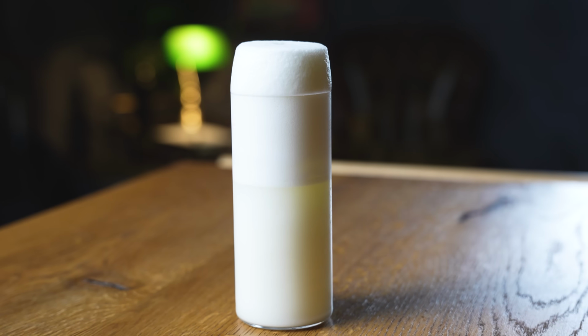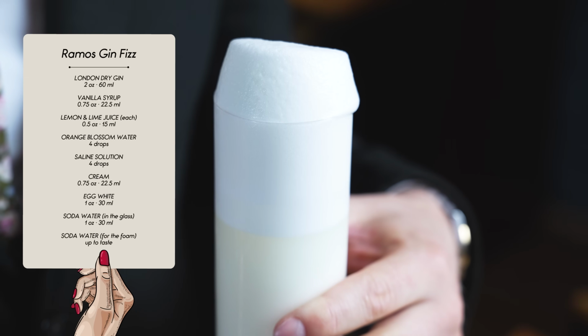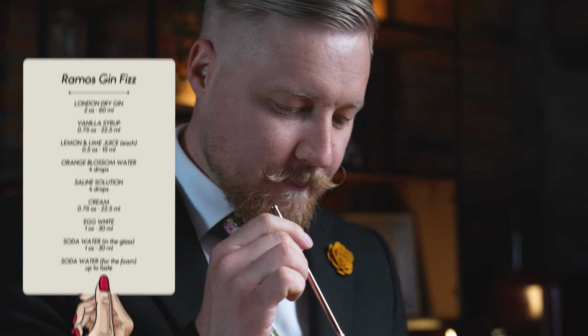Success! The Ramos Gin Fizz is creamy, fluffy, and absolutely delicious. It tastes like a grown-up vanilla milkshake, but way more elegant, full-bodied, and super drinkable.